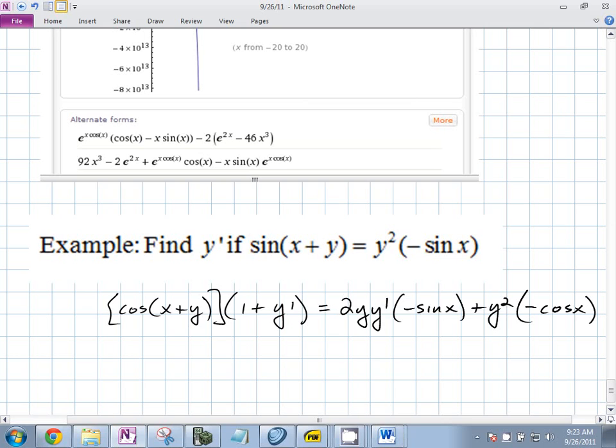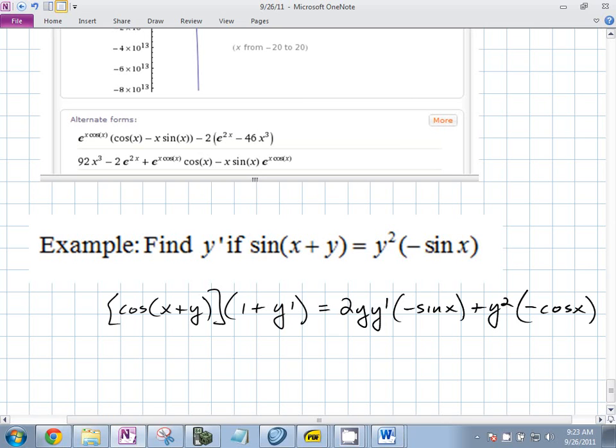If I just find y prime at a certain value, look, is y prime in there? Yep. Are x's and y's in there? Yeah. Could you substitute numerical values in first? Yes, you could. Is that sometimes a lot easier than isolating y prime? Yeah. So always ask yourself, do I need to isolate y prime? In this case, if the question was just asking what is y prime, what do you need to do at this point? You must isolate y prime.